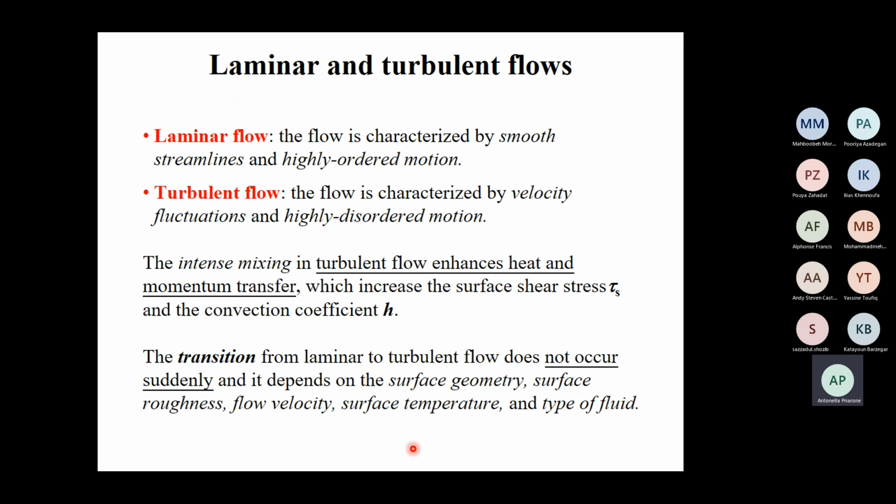Laminar and turbulent flows. Laminar, okay, I have introduced at this point previously, but now we can read that laminar flow is characterized by what? Tightly ordered motion. So the velocity component for the laminar flow is parallel to the plate. I have all the arrows in the same direction, parallel to the plate. For turbulent flow, I have fluctuation, I have a creation of eddies, and I have a disordered motion.